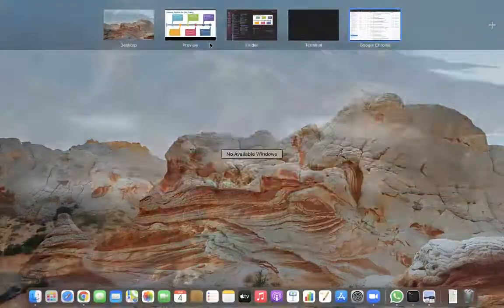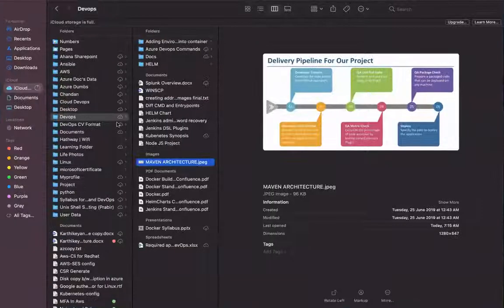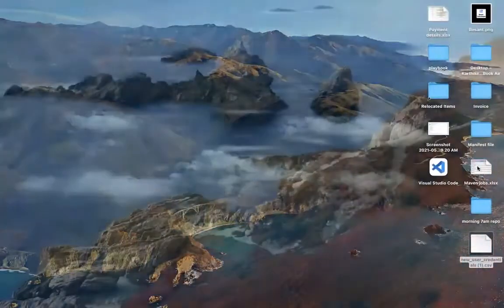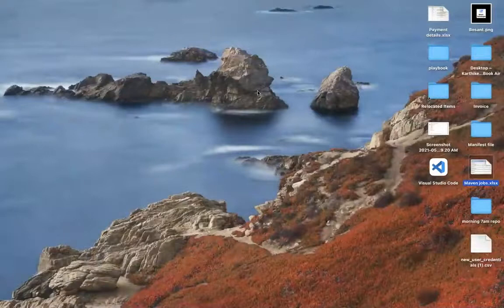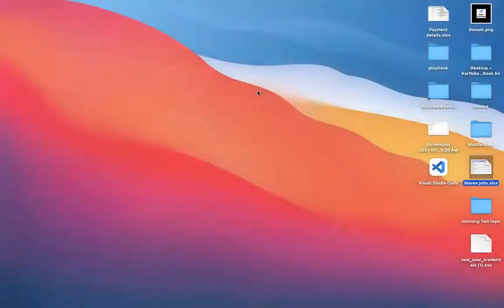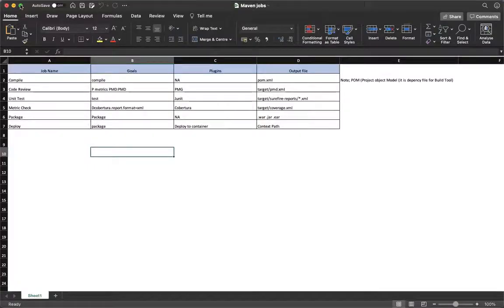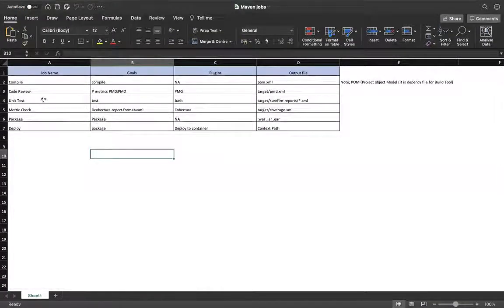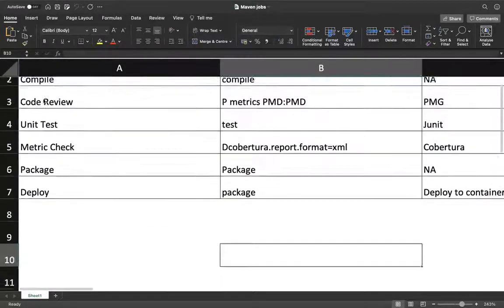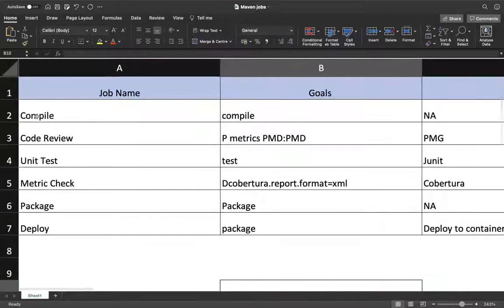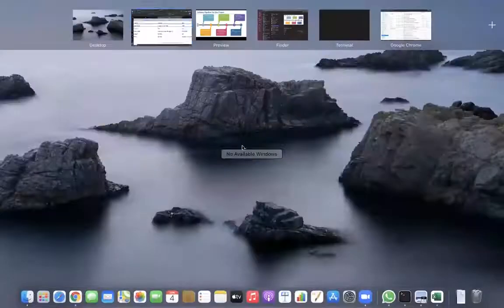I prepared some bullet points for Maven. I can open that Excel sheet. See here, Maven has six jobs: compile, code review, unit test, metric check, package, deploy. I'm just going to copy the code.